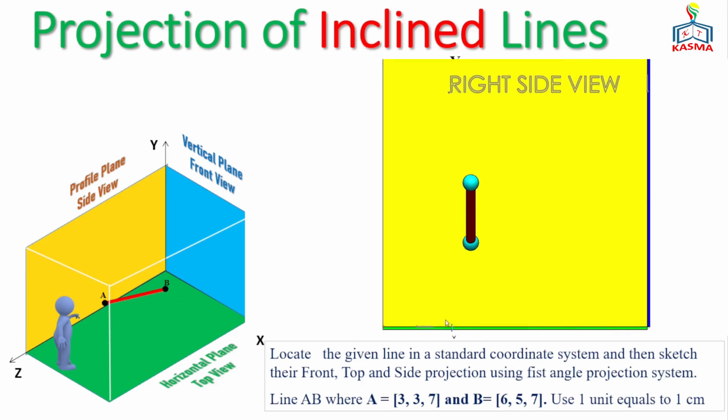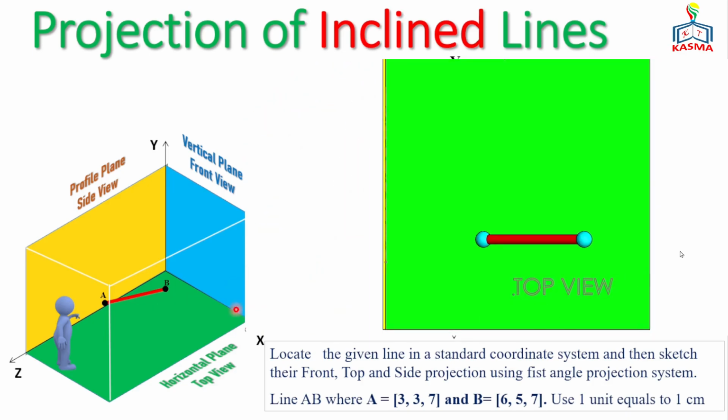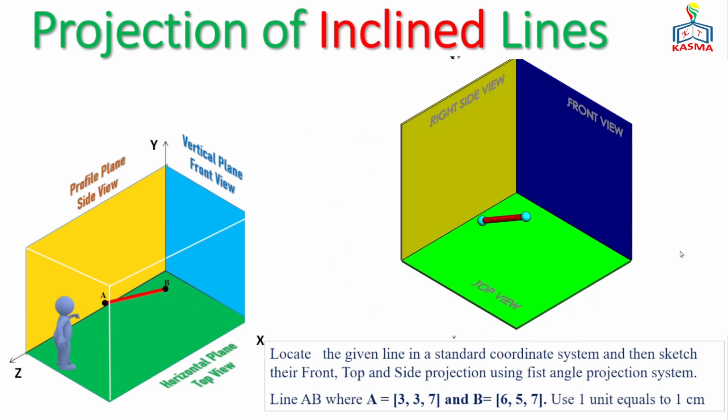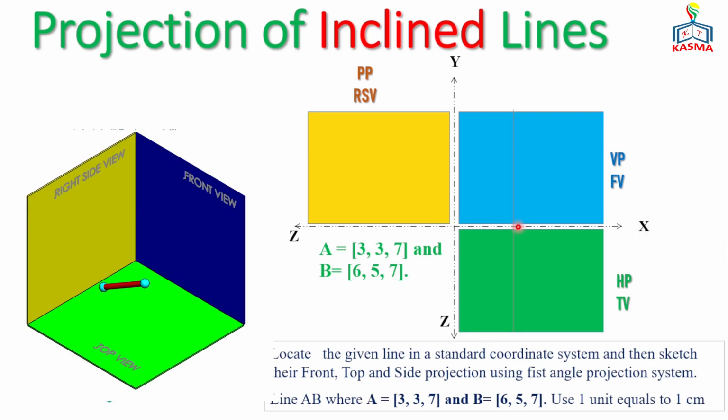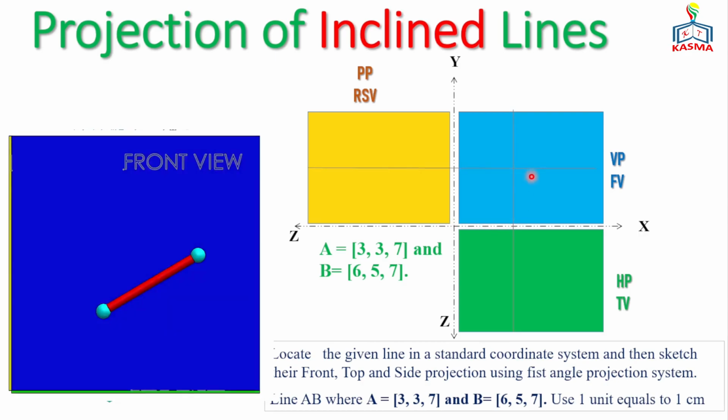For the front view, we'll use just X and Y because it is a vertical plane, and then the front view will be on the vertical plane. And then the combinations of X and Y of the point will be helpful for constructing that line. Now, let's project point A. So point A in the X and Y is, in the X it is 3, and in the Y it is 3. So that means from here to here we'll measure 3 centimeters, and then from here to here in the Y we'll measure 3 centimeters. That means the coordinate point X, Y, 3, 3 will be the location of point A.